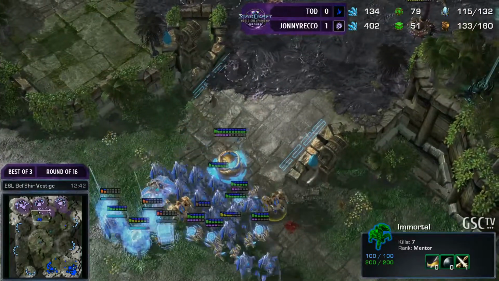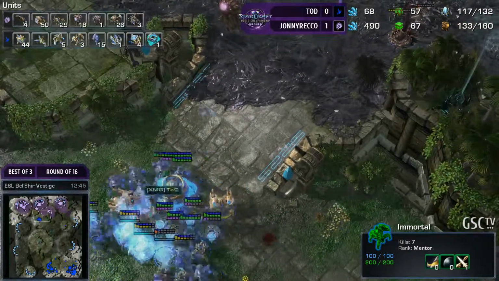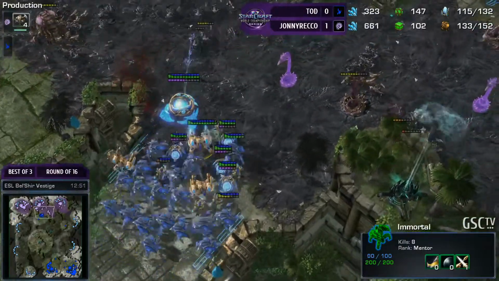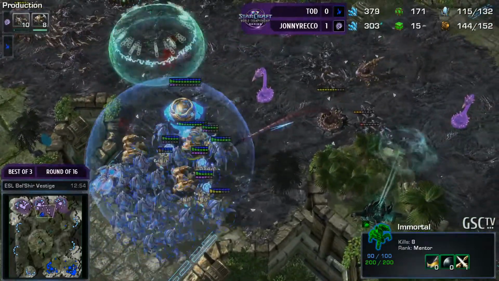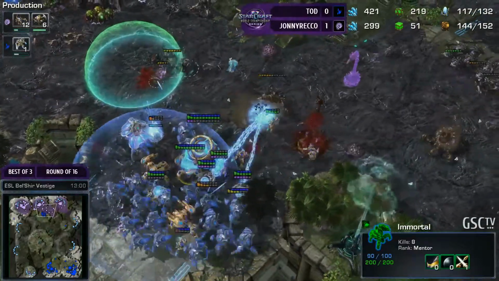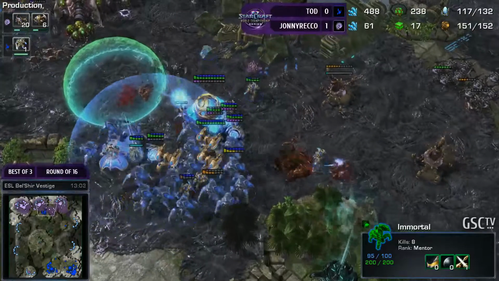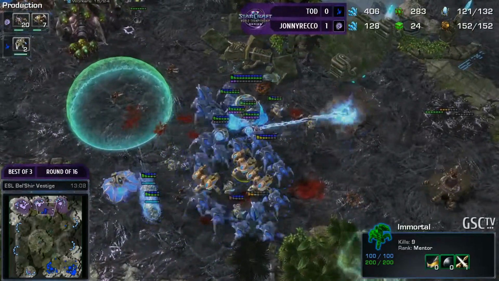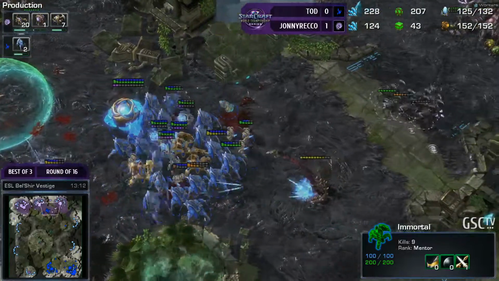I don't know if ToD's going to be able to actually break here. I think this next push up to the natural base is his last chance. There is no flank set up right now. There is still a good amount of force field energy left, a little bit less with that Guardian Shield going down. Nice time warp to zone out a good portion of those units. Spine Crawler is rerouted. And, I mean, this is going to be a tough hold from JonnyREcco. He's holding on for as long as possible. This patience is going to help him out quite a bit.